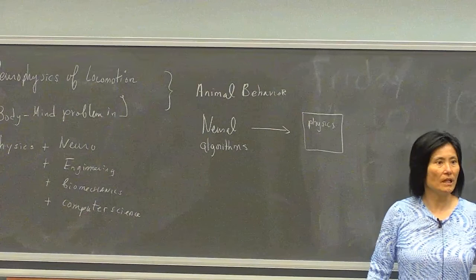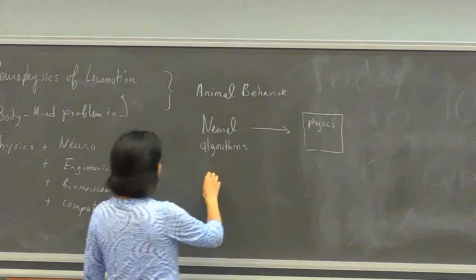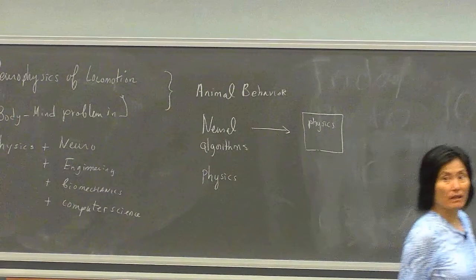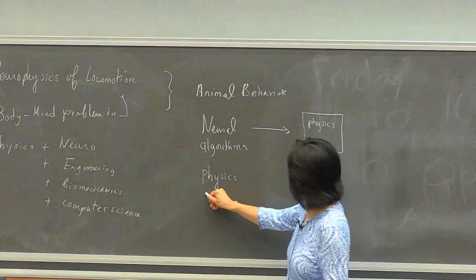You probe various neurons internally and try to make sense of the neural algorithms. And little by little, you realize that in order to explain the neural algorithms, you actually need physics. One part is the physics of the environment where they interact, and the other is the physical laws governing sensory propagation. If you start this end, you realize you actually need physics. And likewise, for people like myself, I'm a physicist, and I actually start from the physics end, physics of flight. But also eventually, after a few years, you realize you also need neuroscience.